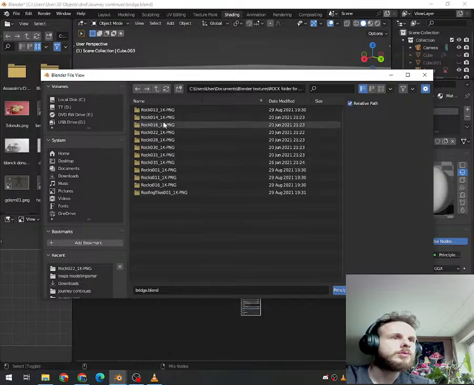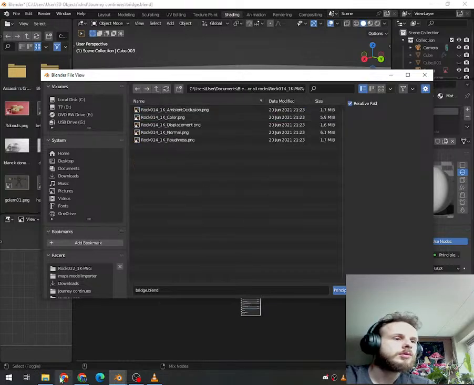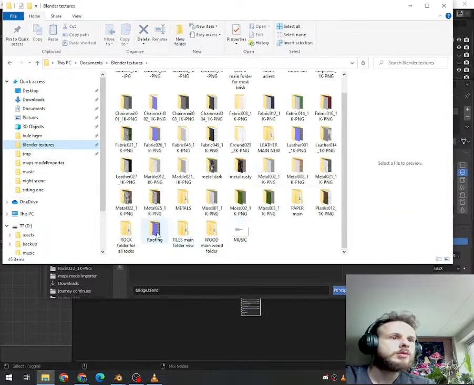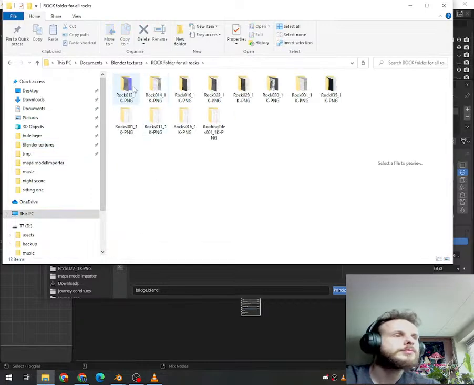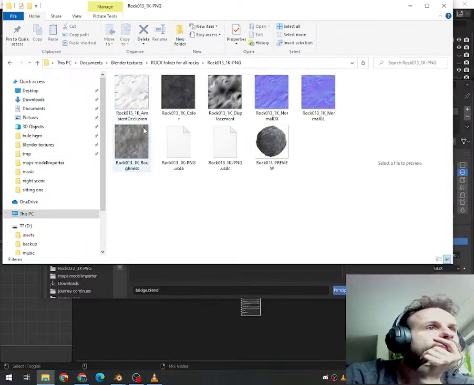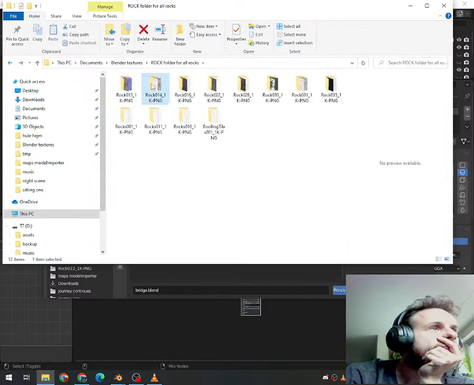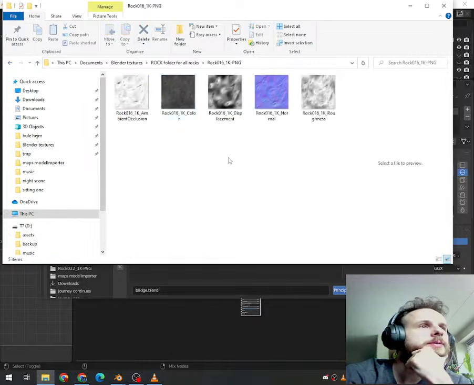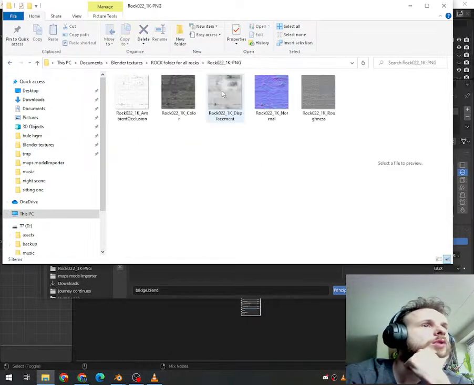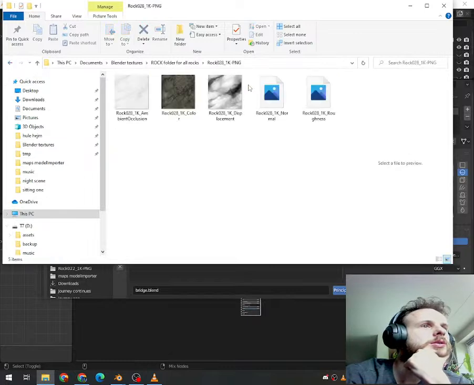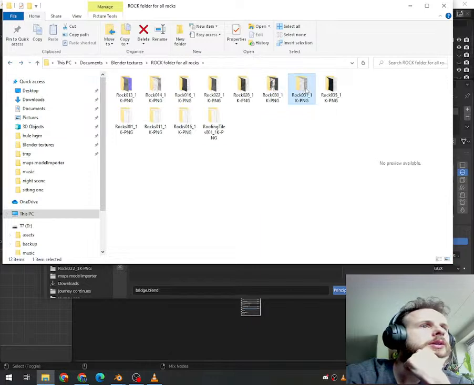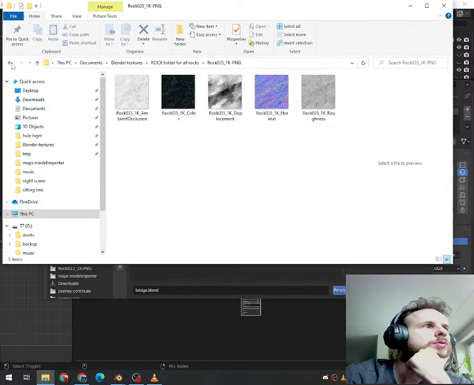Ooh, yeah, which one is gonna be good for me to use as rocks? This is technically rocks, but it's not rocks, it's a stone material. I kinda need actual rocks.